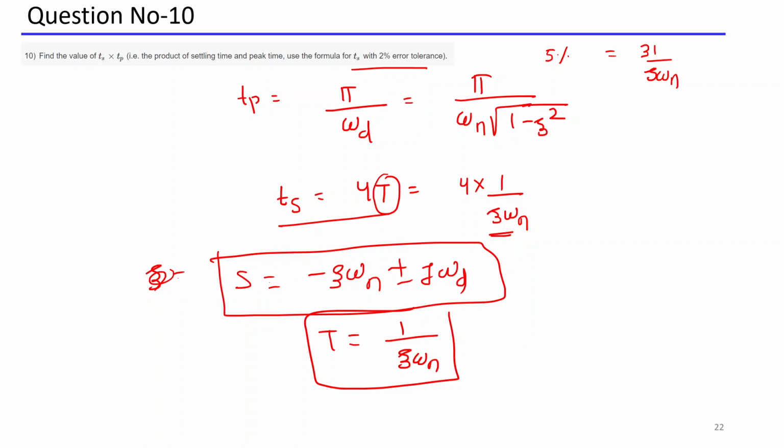I think it is clear. Okay, so let me clarify one person's doubt, then we'll stop there. If you have any doubt, you can reach me at my email ID or somewhere. Any doubt, any questions? Because time is less here, and this is a lengthier part: steady state response, time response. So you have to solve as many questions as you can by yourself. If you have any doubt, you can call me, text me on WhatsApp, or mail me.